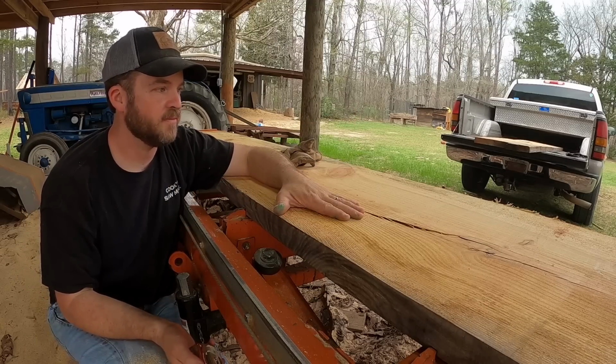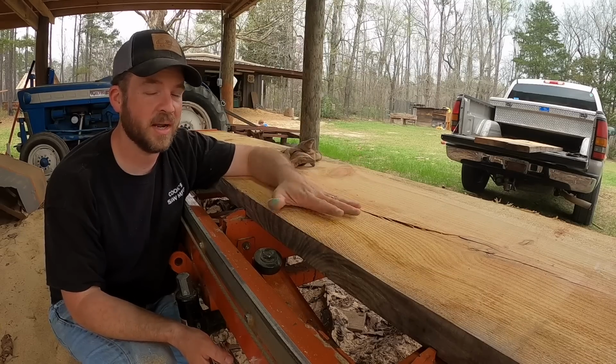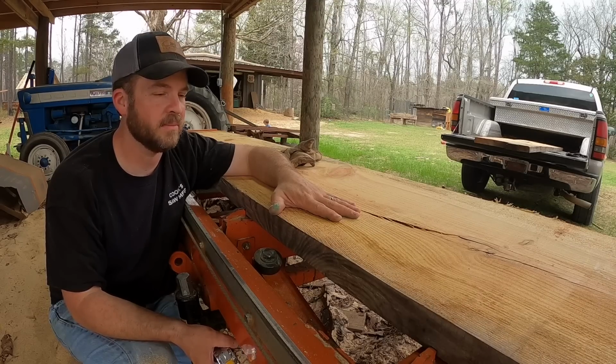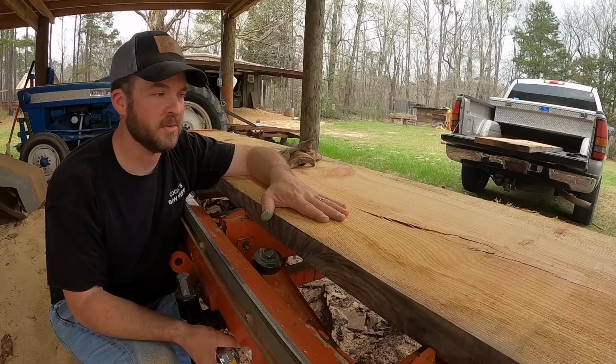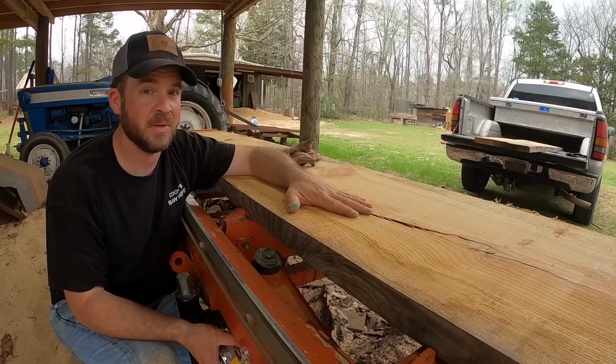Let's see if we can get this thing flattened out. It's going to take a lot of soapy water cooling the blade off, because this has been drying out for 2 to 3 years, I think, a long time ago. This was actually a tornado tree, a tree that got knocked down in a tornado, and it's going to be pretty, I think. Let's saw into it and see what we've got.